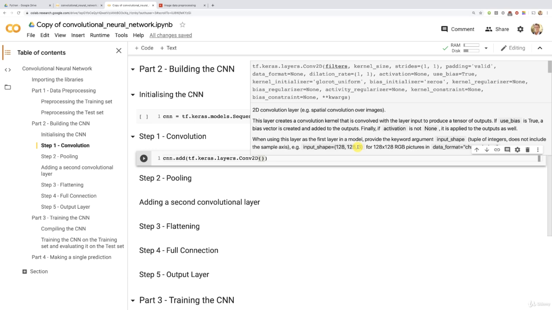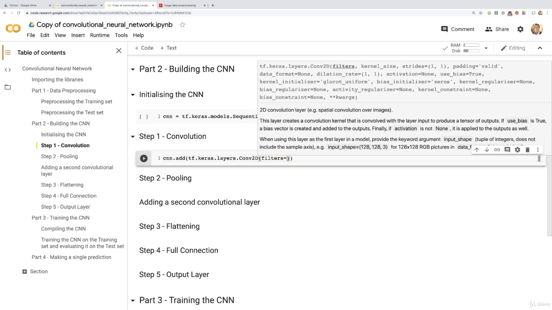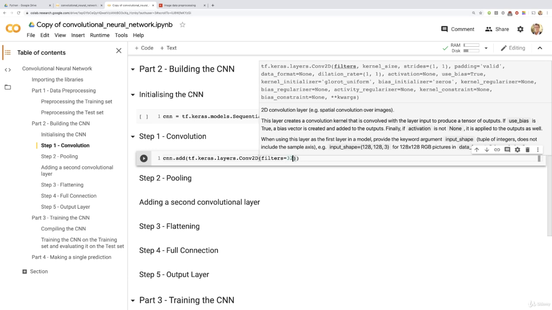All right, and those are the essential parameters that we have to enter. So let's enter them, starting with the filters parameter. And now the question is, how many feature detectors do we want? Well, we're just going to go for a classic architecture. You can find many architectures of convolutional neural networks online. We're going to choose a classic one, which I of course tried on our images and which turns out to work very well. That architecture consists of having 32 filters in that first convolutional layer and then another 32 filters in that second convolutional layer. So let's just choose here filters equals 32, and feel free, of course, to choose another parameter value.